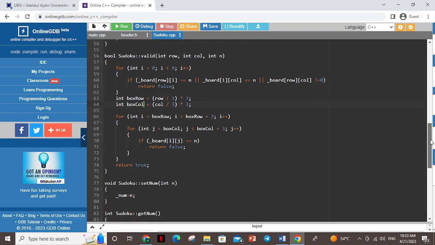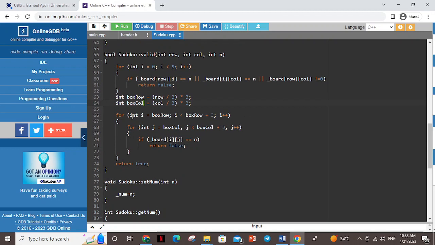It will be like this: a for loop from the start component of the row, let's say it's 0, from 0 to the end of the box, that's 3, from 0 to 3, that's the space of the box in rows. And then a for loop in columns. So we said it's 3, 4, 5. That's 3, the start of it. It will start from 3, and then it will end at 3 plus 3, that's 6.